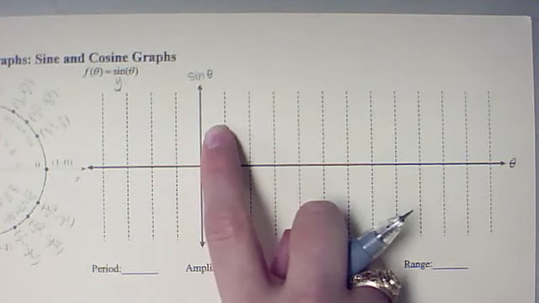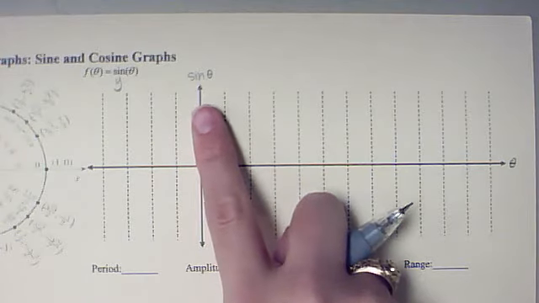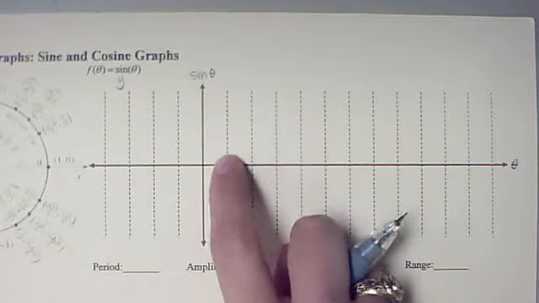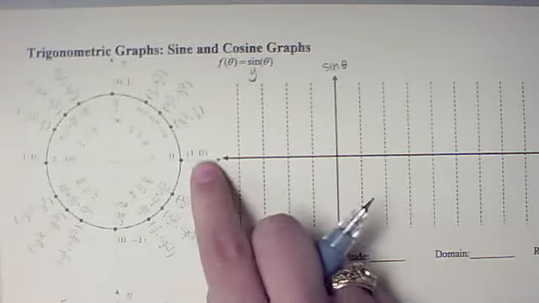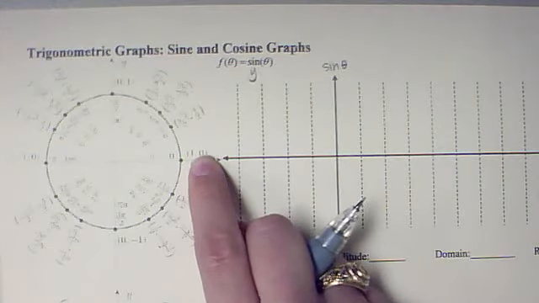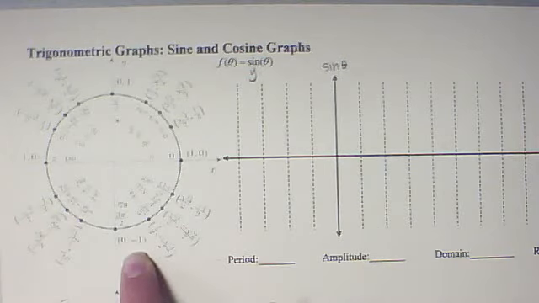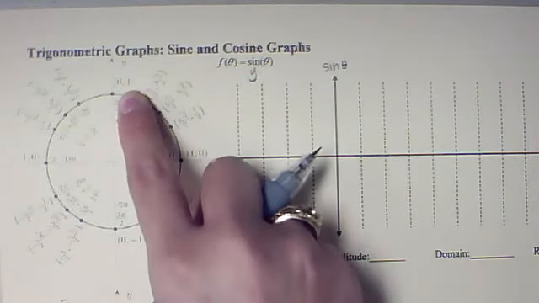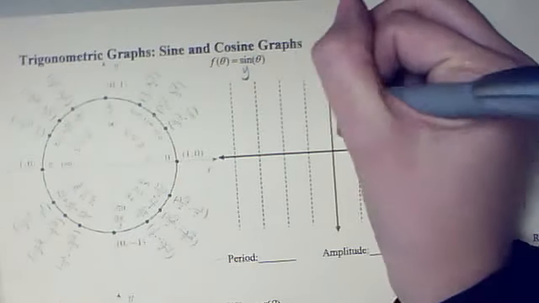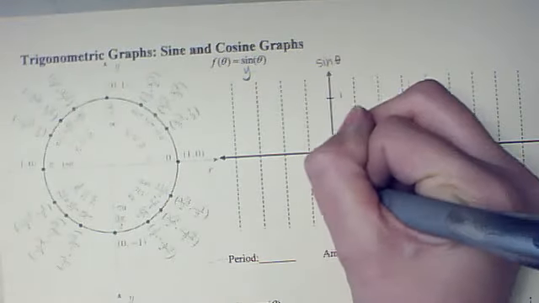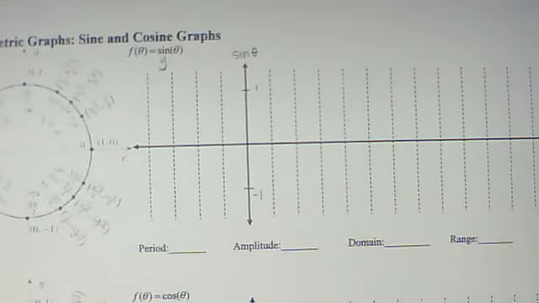Now, again, it's important that you realize that we're talking about the y part of our graph. We're going to label our y-axis for our highest and lowest point. So let's look at the unit circle. Looking at our y, our middle point is 0. Our very lowest point is -1. Our very highest is 1. And all of these other values on the y are in between. So my highest point is 1, my lowest point is -1, and in between that is 0.